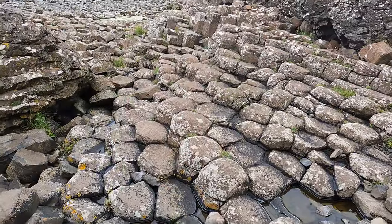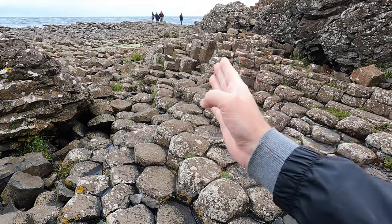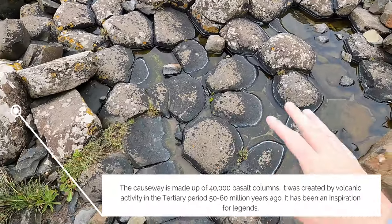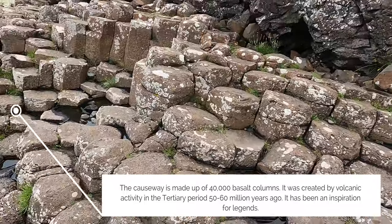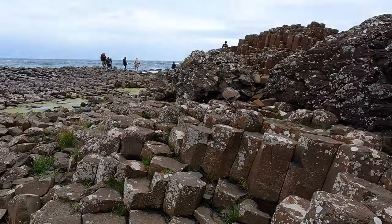Let's keep on walking. So you've got the columns — you can start to see some of them coming through. We've also got some different colour variations: some black, obviously some normal brown as well, and then of course we still have normal rocks on top of them. How are we doing everyone? We're going to keep going shortly.